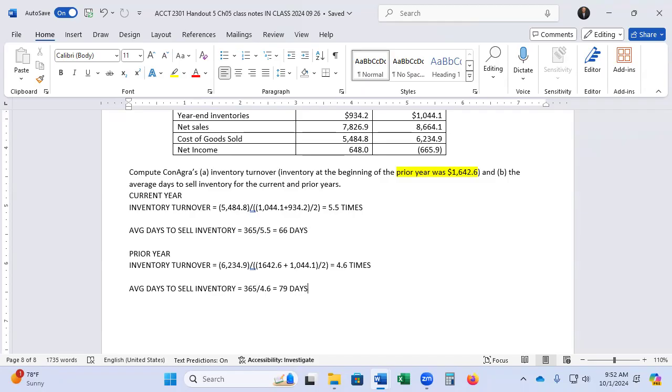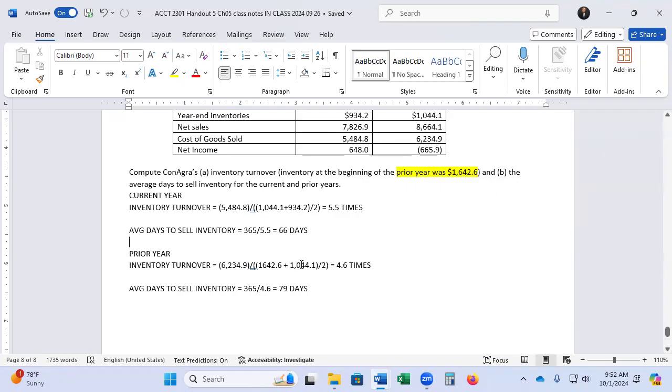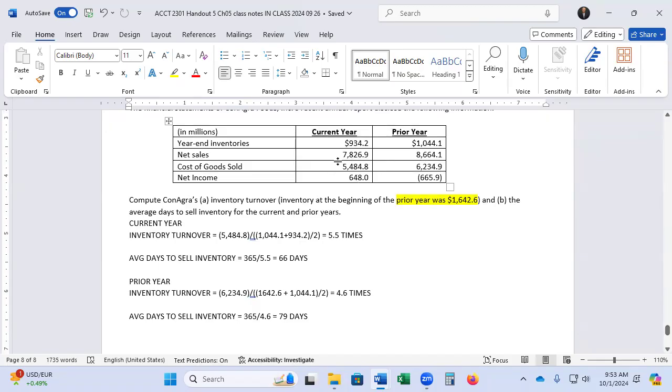So part of this now says, let's analyze this a little bit. Is our inventory turnover better this year or last year? It's better in our current year, right? We're selling 5.5 times, and we only have 66 days of inventory. Assuming those things are something we can handle with our supply chain, that's a good thing. It's not because we don't have inventory, it's because we have at least 2 months of inventory, so that's fine, and we're selling it faster. It does indicate, unless costs went down, that we did sell a little bit less, right?